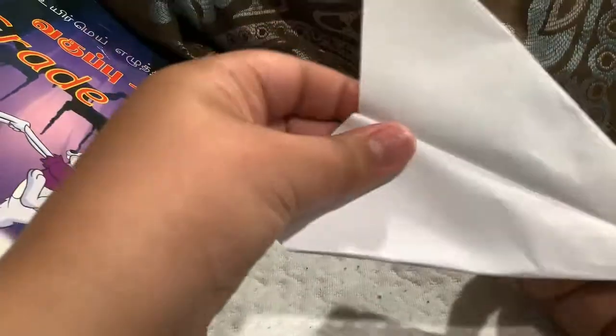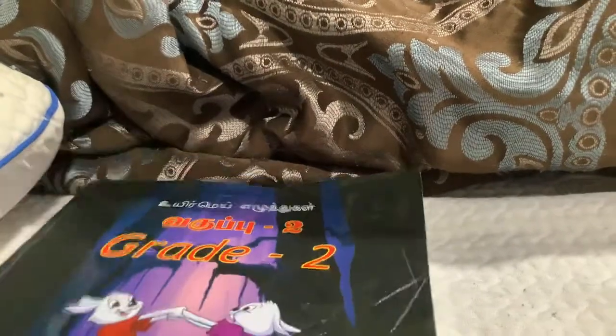As you can see, the hybrid version of Altair is already done. Here is how it flies. I'm gonna aim it towards the skies. Fly high!